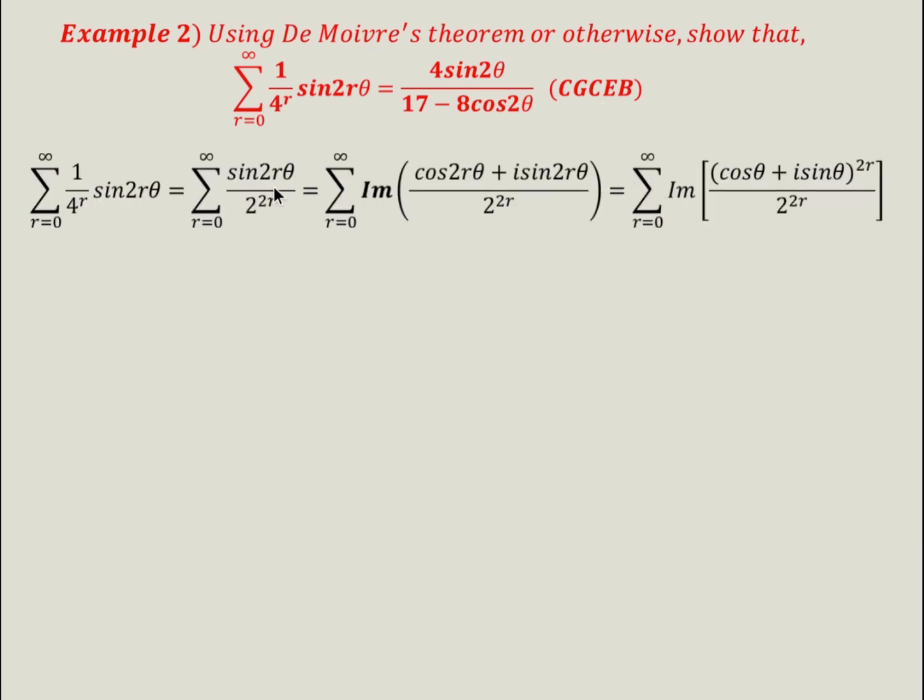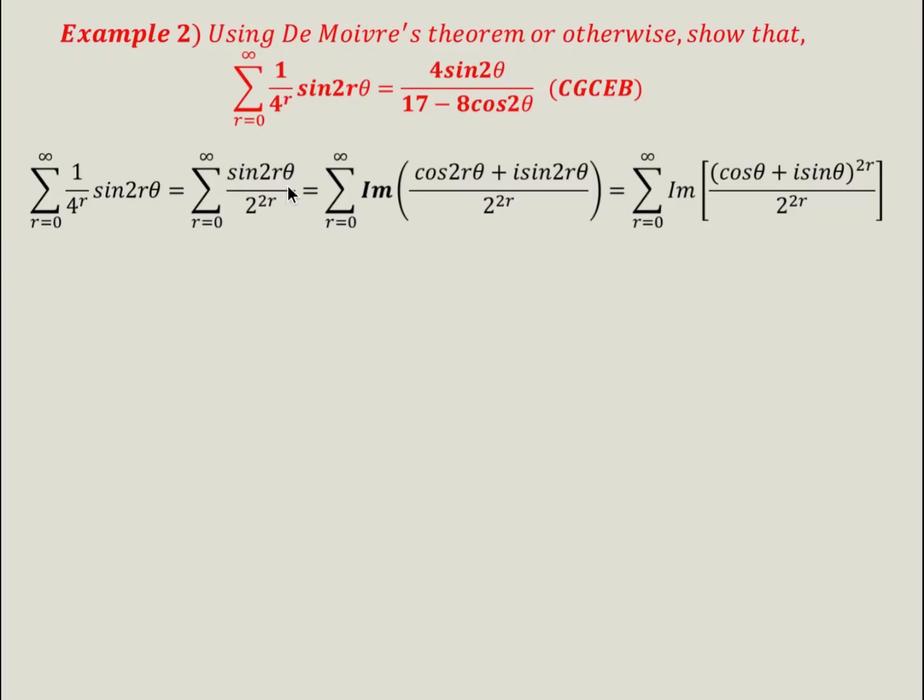So we proceed again by writing the complex number in the form that we can use the Moivre's theorem. The first thing is that we need to be strategic here by first expressing 4 to the r as 2 to the power 2r, because we have noticed the coefficient of theta up as 2r, and it will help when we are expressing the complex number in the form that we can apply the Moivre's theorem.